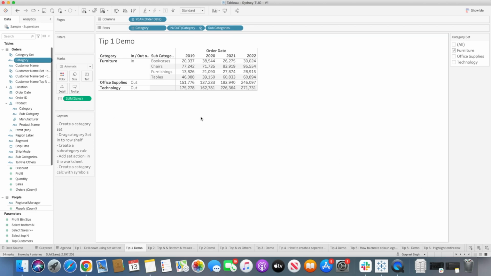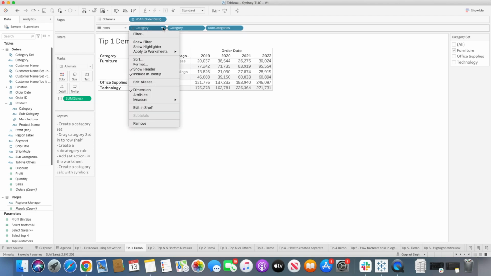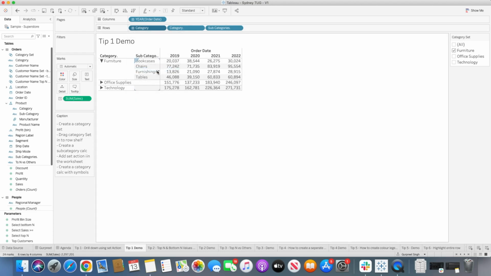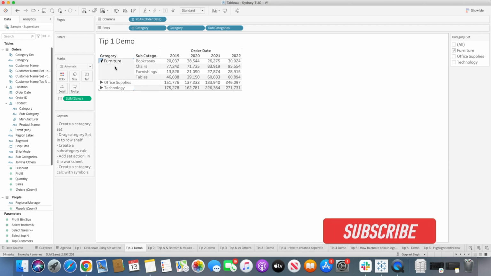Once we do that, let's bring this category into the row shelf as well, and you will see here these images along with the category description are shown. Now I will remove the category set. I don't want that, and I will hide the initial category dimension which we had. So I don't want that, I will hide it. Don't remove that, because the actions are happening based on that. Now we see when we click on that, it works perfectly fine.